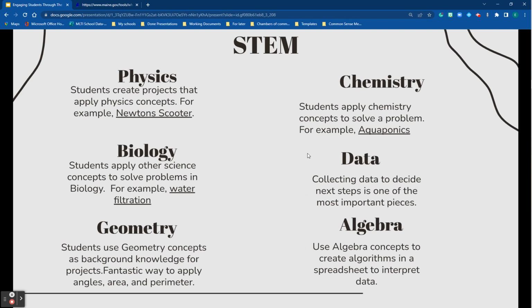So in the STEM world, like I said before, physics-wise, Newton scooters are a fantastic example of this, but there are lots and lots of other ones. And one of the things I wanted to mention is these can absolutely be authentic problems. These can be 100% authentic. Let's say you have an ice rink at your school, and you want students to be able to put their skates on where it's warm. Because it's a really cold day, you want them to be outside for 20 minutes skating, but you want them to be able to put their skates on where it's warm.